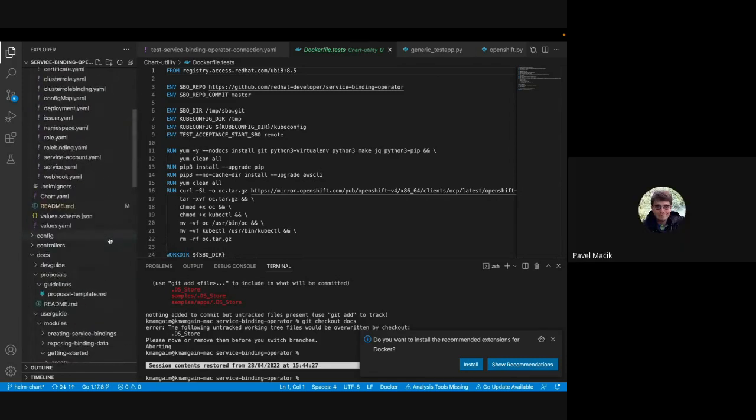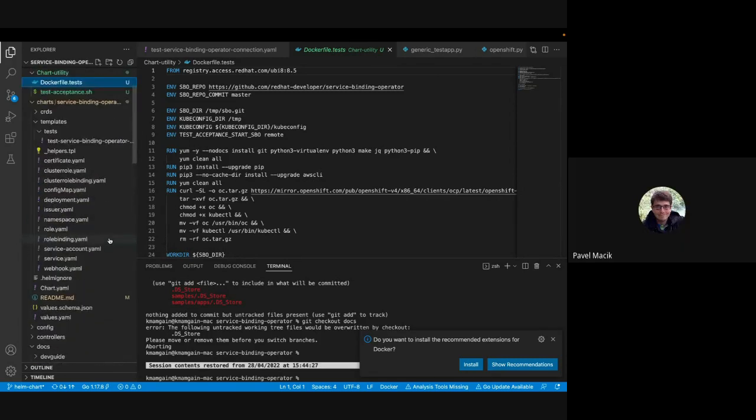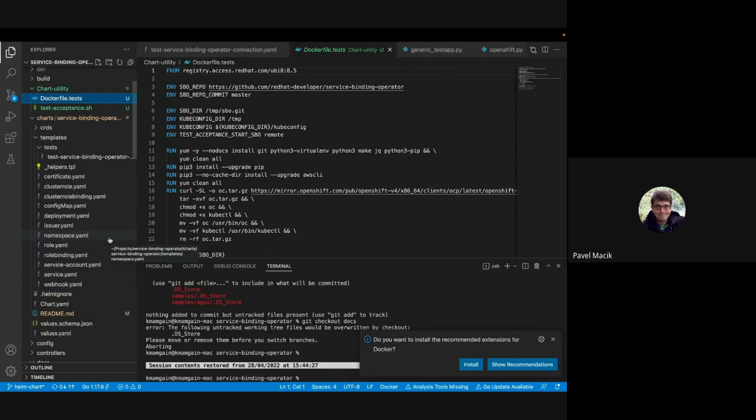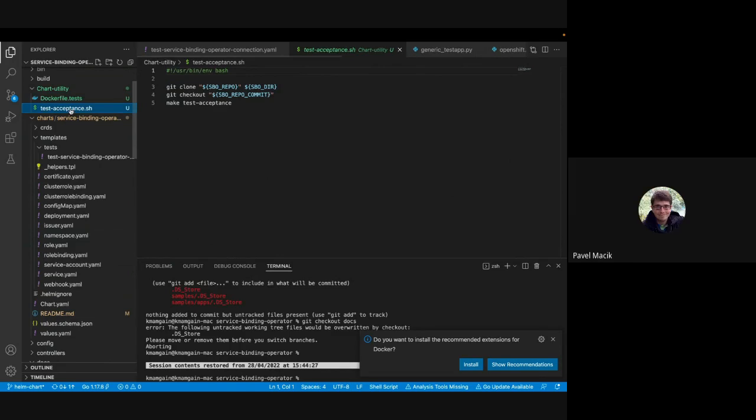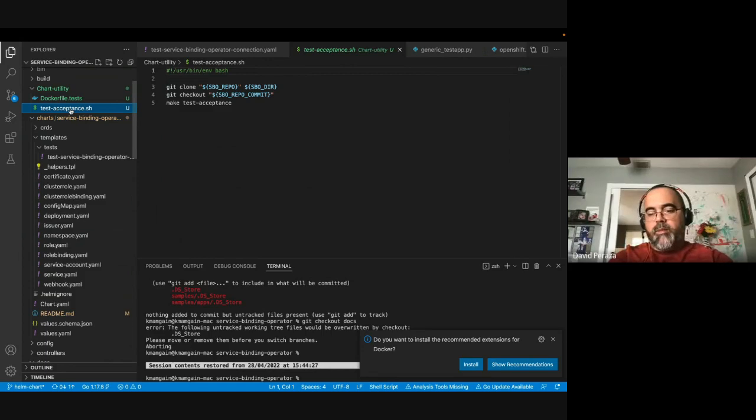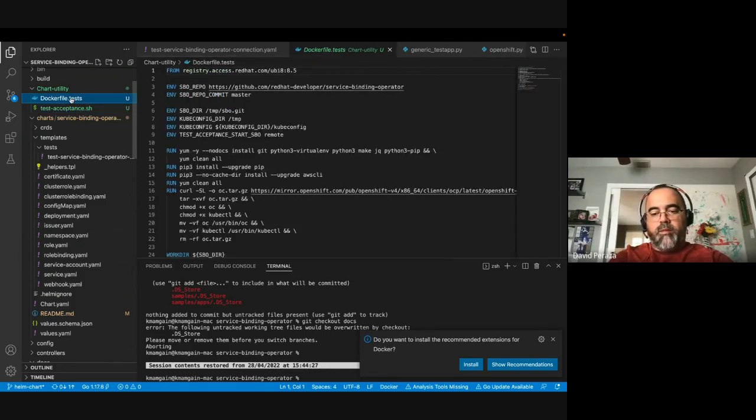Or maybe not call it test acceptance. That was a temporary name actually, but call it something like chart entry point. Understood, chart entry point, exactly. Correct. Got it. Chart test chart entry point or something like that. Right. Oh, this image needs to be built now alongside the normal build, and then it'll be placed in Quay. Similar situation.